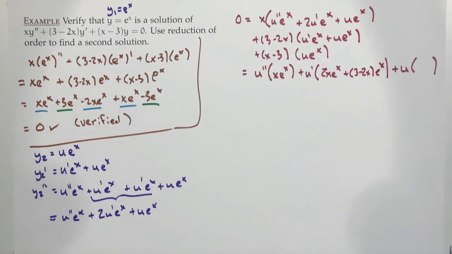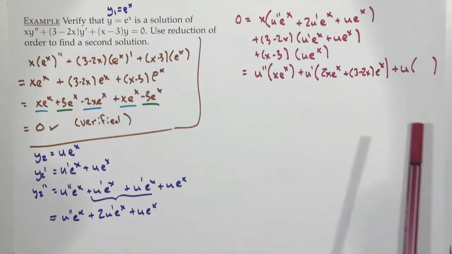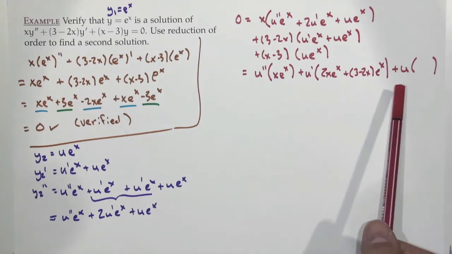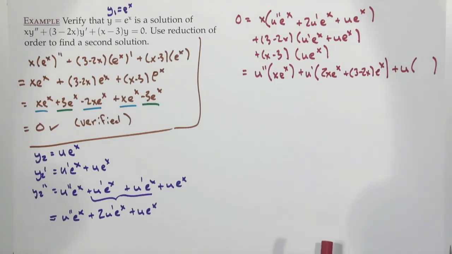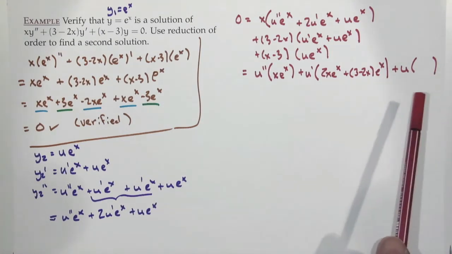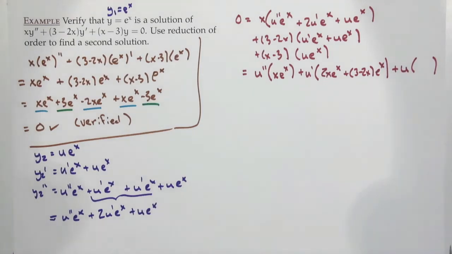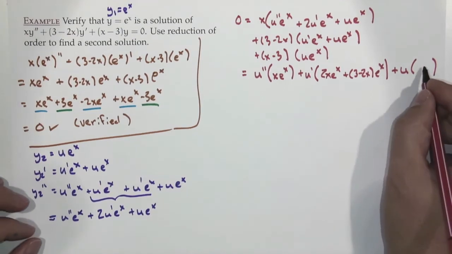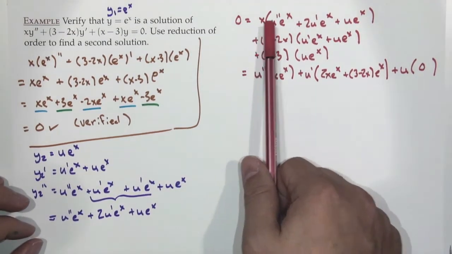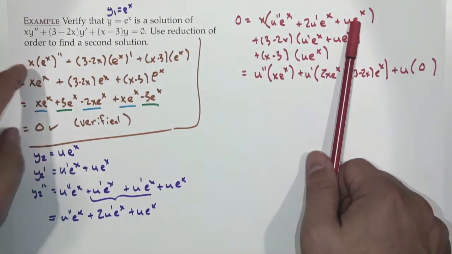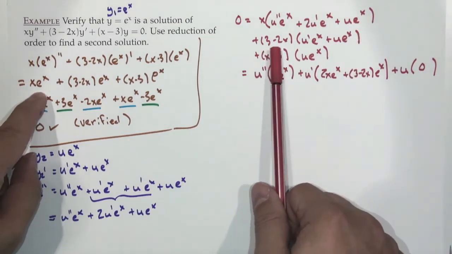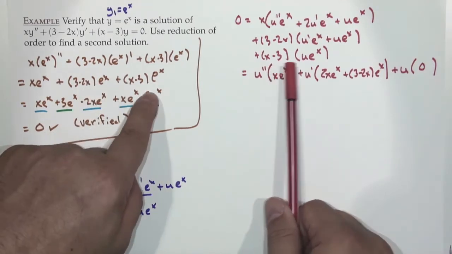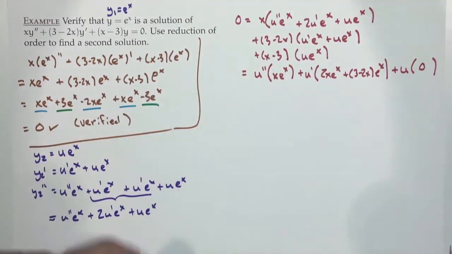Aha, someone saw the game. They said, Steve doesn't have space to write very much down. Normally he leaves a suspicious amount of space. Here, there's a suspicious amount of space missing. But the point here is this one will always be 0. Because what happens, well, you get the x e to the x, which is what we have here. The 3 minus 2x times e to the x, which is what we have here. The x minus 3 times e to the x, which is what we have there. And we know that that combines to 0.